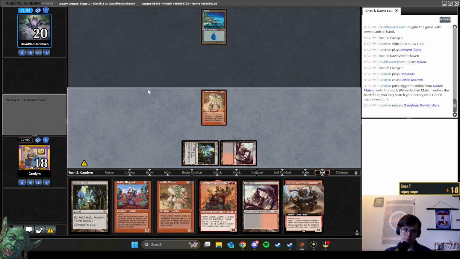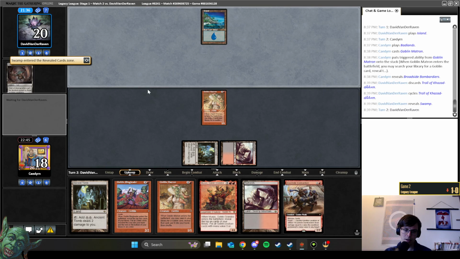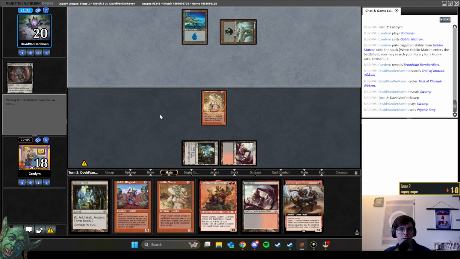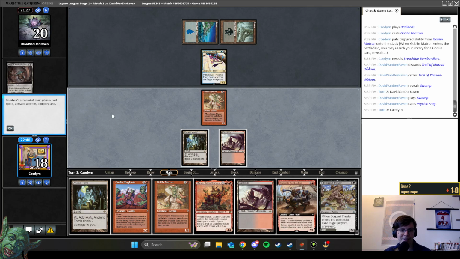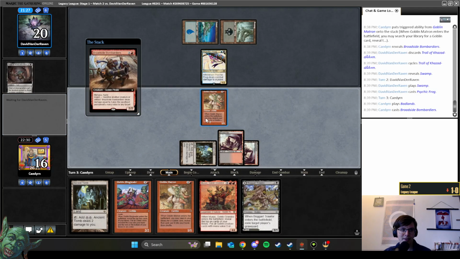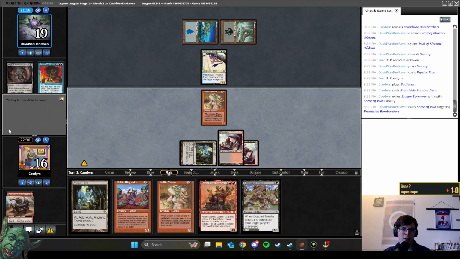Yeah. Got a swamp. If it's a frog... That's kind of interesting, actually. All right, I think what I'm going to do is going to make them discard most of their hand. Oh, they have Force. That's a bummer. All right, Force Fish Borrower. All right.